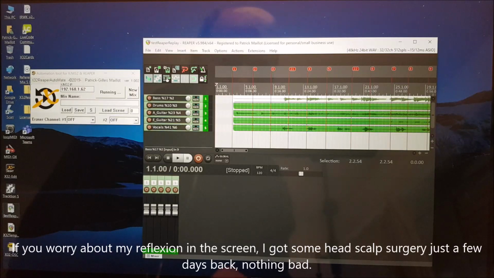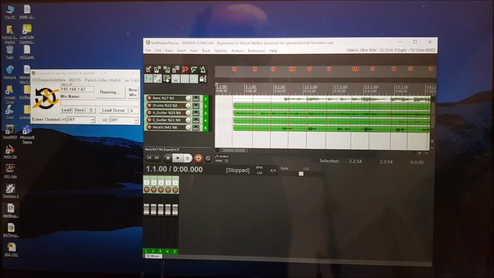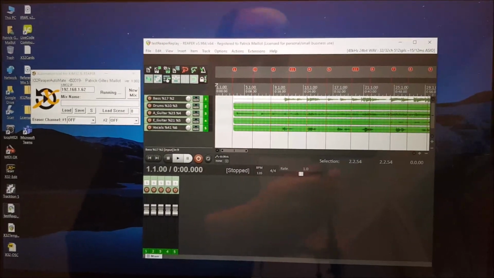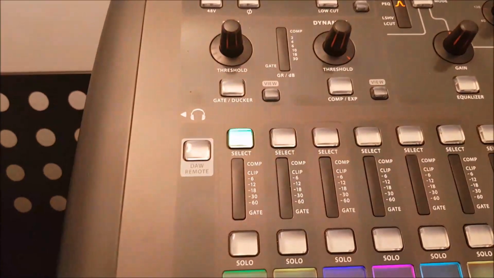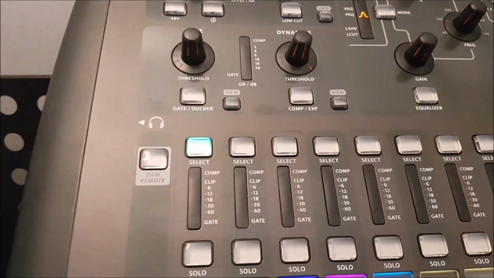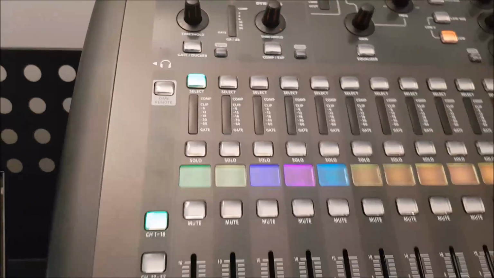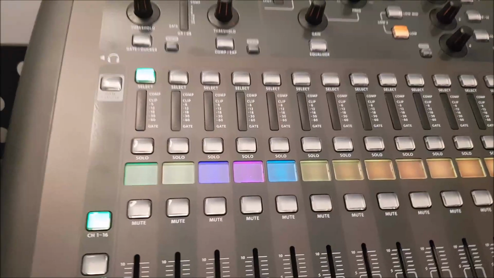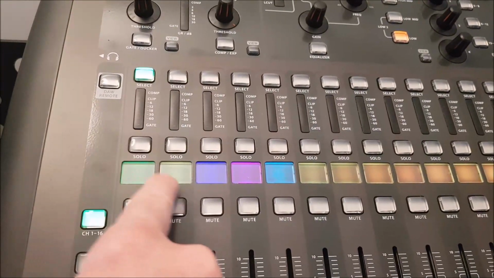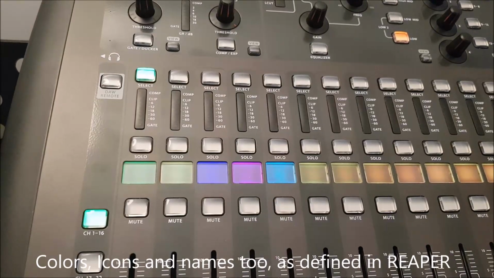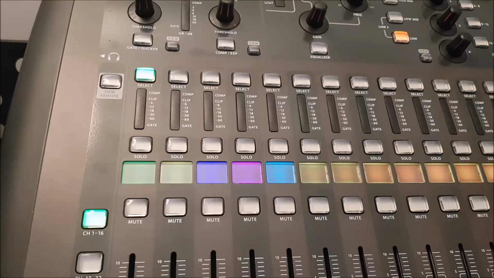Okay, so here is my Reaper with only 5 tracks, and these are the tracks that I have here. Now let's look at what we have on the console. I'm going to try to move that slowly so that you can see it. On the console, which is just right there, we have those 5 tracks, showing the same colors as what has been defined in the Reaper names. Okay, so those tracks are going to be starting to play.